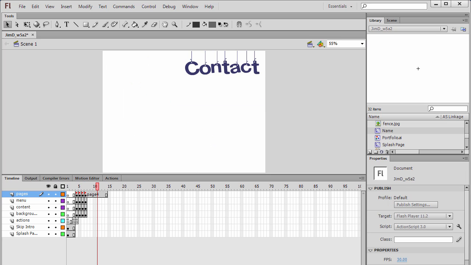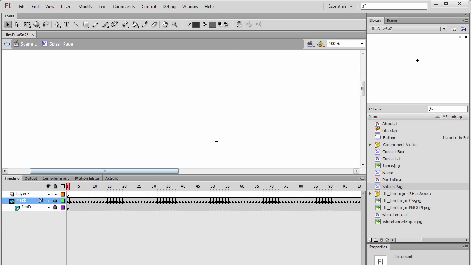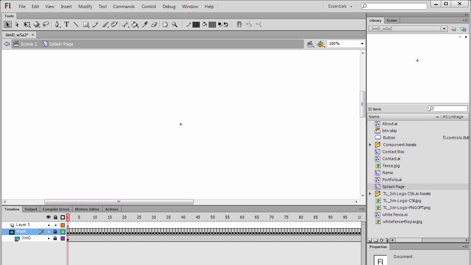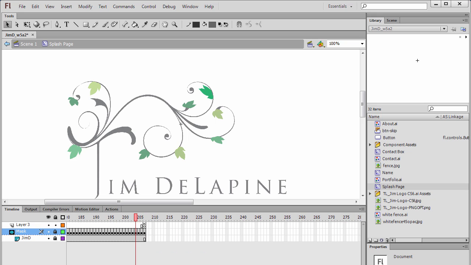Anyway, let's take a look at what the goal is, which is to show you how to create that animation here. So I actually put everything contained into a movie clip, which is a nice little package, okay? And if I open up the movie clip, which is a splash page animation, it will look like this. So I'm double clicking on this to get into the editing mode. And as you can see here, I have a whole bunch of frames here. Okay, so this actually goes out to be 205 frames long.